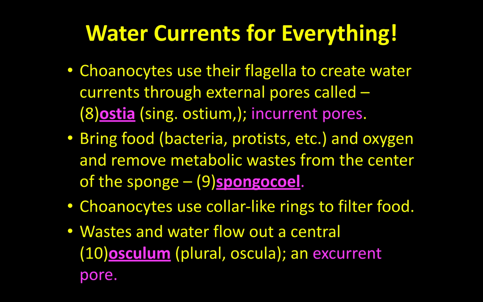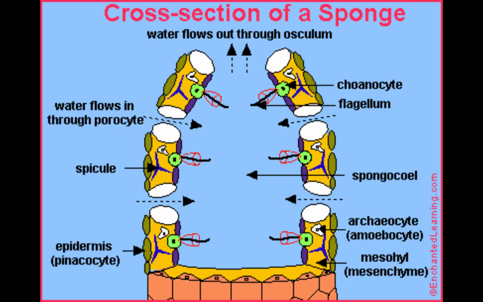Back to our picture that we always see. Here we go. So now we have talked about every single one of these words. This right here, even though it's not really labeled, I'll show you another picture. This would be the ostia, the holes. Can everyone see the spongocoel is that nice open space, and the big hole at the top is the osculum. So literally water flows into the ostia, hangs out in the spongocoel. If there's anything good, the choanocytes are going to grab the food, and waste products flow out of the osculum.